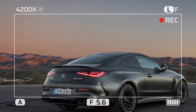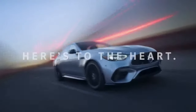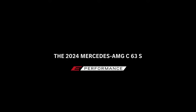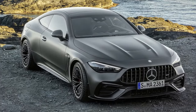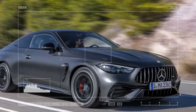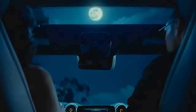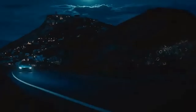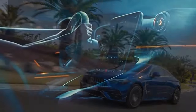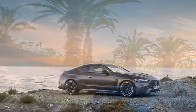Under the hood, the CLE 53 diverges from the path of the Mercedes-AMG C63 sedan, opting for a turbocharged and supercharged 3.0-liter inline-six engine. Paired with a 48-volt hybrid system, this turbocharged six delivers 443 horsepower and 413 pound-feet of torque, with an over-boost function providing an additional 30 pound-feet for brief bursts of acceleration. These figures mark substantial improvements over the standard Benz variant — 375 horsepower, 369 pound-feet — and also signify a boost of 14 horsepower compared to previous 53 models. The additional power is attributed to a newly introduced electrically-driven turbocharger, which increases boost pressure and facilitates the over-boost function.